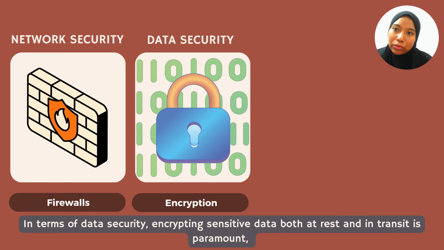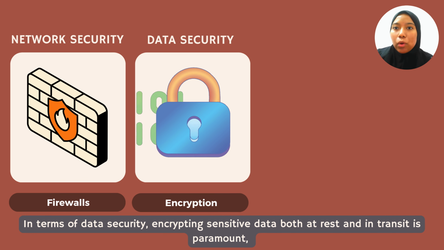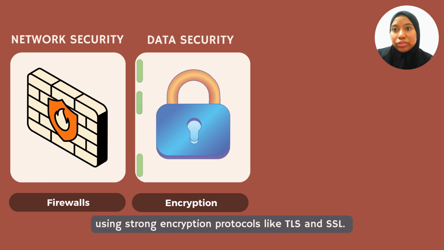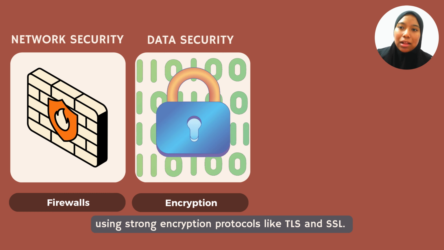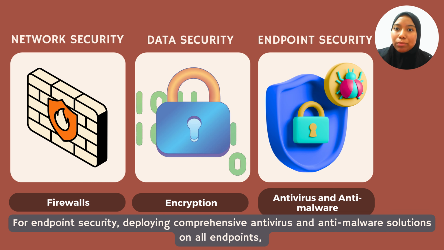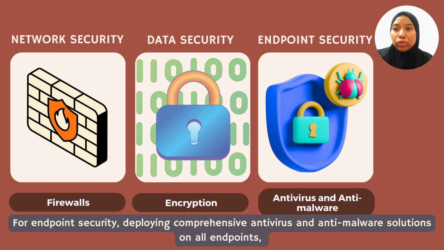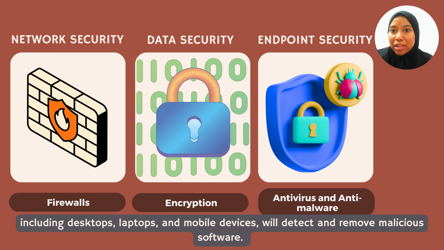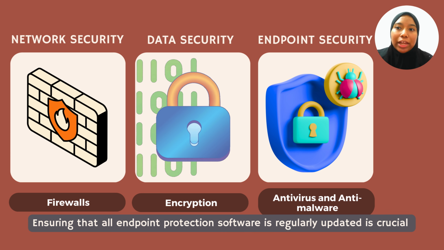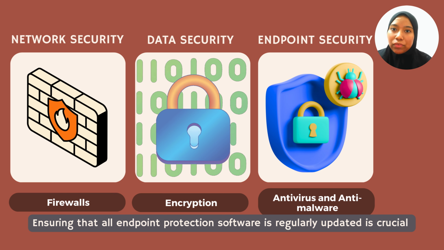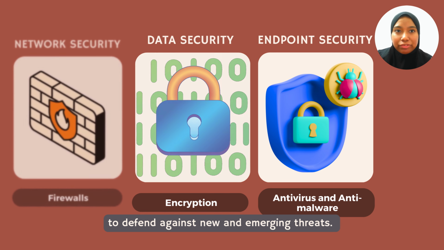In terms of data security, encrypting sensitive data both at rest and in transit is paramount, using strong encryption protocols like TLS and SSL. For endpoint security, deploying comprehensive antivirus and anti-malware solutions on all endpoints, including desktops, laptops, and mobile devices, will detect and remove malicious software. Ensuring that all endpoint protection software is regularly updated is crucial to defend against new and emerging threats.